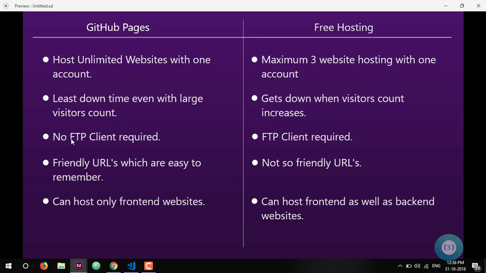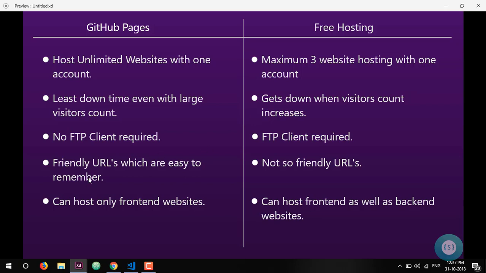You don't need an FTP client to upload your website. You can either drag and drop your files, or you can use your command line. With simply 4 commands you can upload your website, while for free web hosting you need an FTP client.